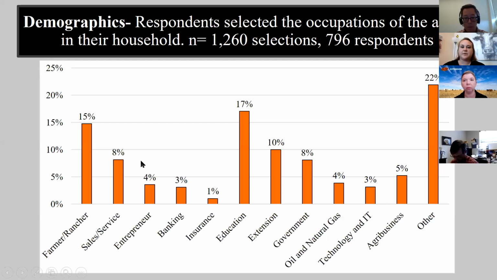So first, talking about the demographics, we did ask people what their occupation was and the occupation of the adults in the household. Really what we thought might happen was that some people based on their occupation may have different responses to these questions. What kind of happened is there's quite a bit of farmers, people involved in education, agribusiness, and then some sales. So it was very heavy towards those occupations. Obviously, we didn't list every occupation possible, so most people selected other. And so a lot of people found that other group.